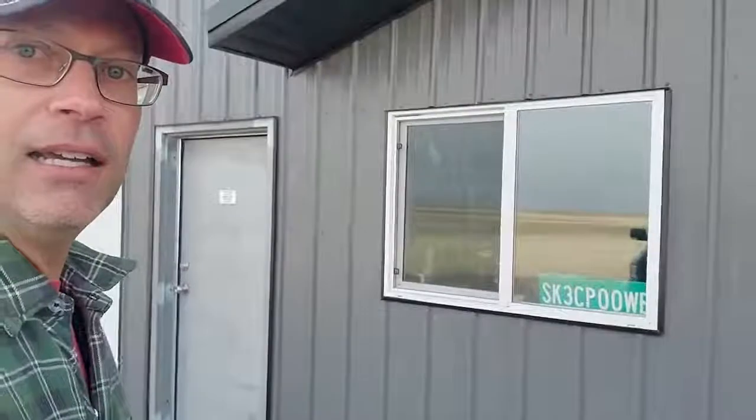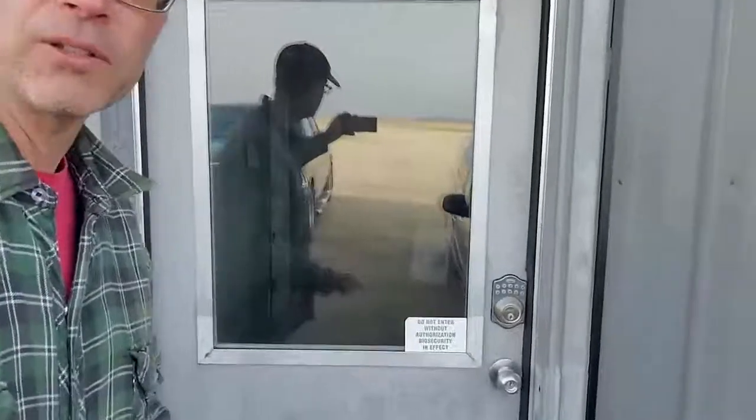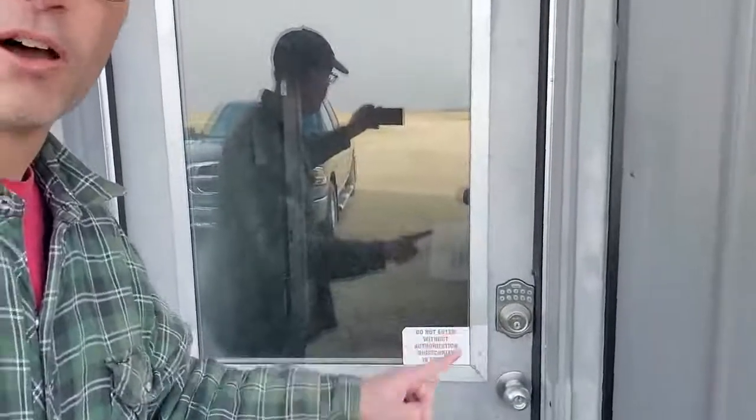So part of what we are going to talk about, especially with the ongoing issues with avian influenza in Canada, is the fact that all of our barns here are biosecured, meaning we have locks on every barn to make sure only those people who can go in and enter into our barns. We also have premise ID signs to make sure that things like feed trucks or egg pickup trucks know exactly where we are.